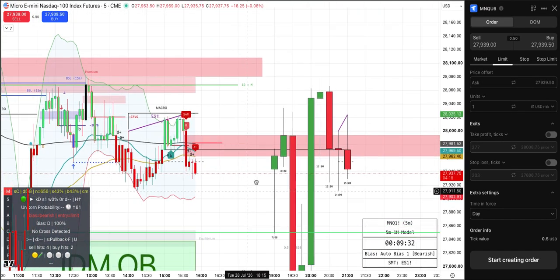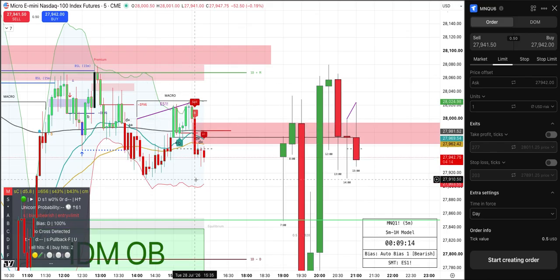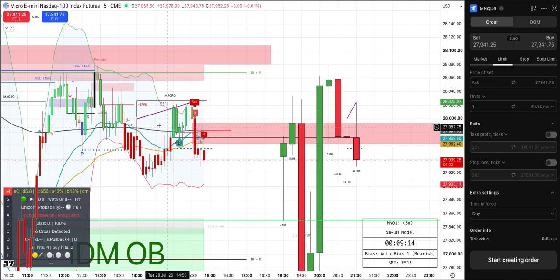But if we look at the SMT here, the SMT came, the big bearish candle came down. This is a potential sweep building here from the fractal model. As you can see, there's a little bearish line here. It means that there is a potential sweep here. This needle swept this needle, closed back inside, and it created a fair value gap.